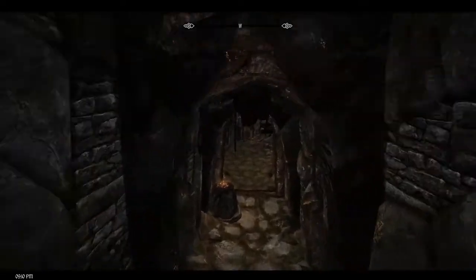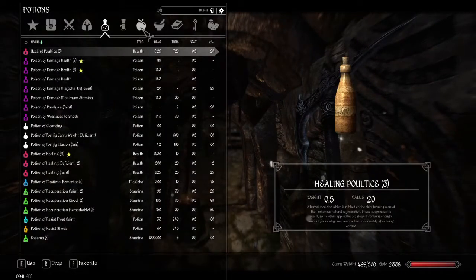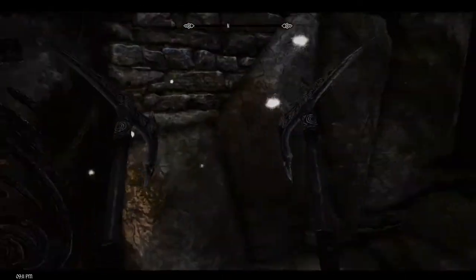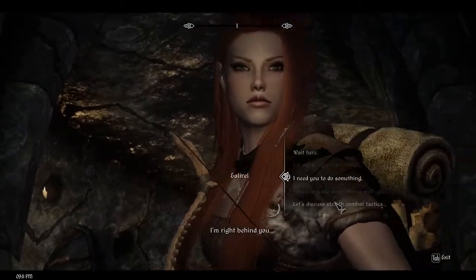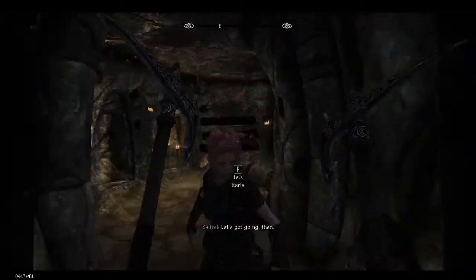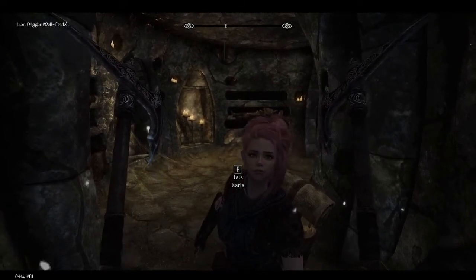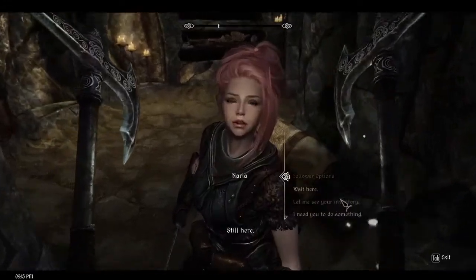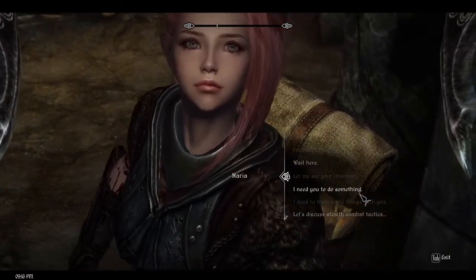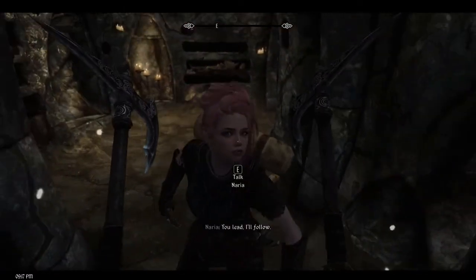So, what's down here? Oh, I think I should take a stamina thing. I seem to be doing a lot of... One of these people is probably my wife. I'm right behind you. Maybe let's not get that going, one. Then. How about the other one? You dropped this. Good thing I found it and not someone else. Otherwise, you might have lost it for good. I probably didn't want it, but all right, thanks. Still here. I must have another person somewhere. None of these look like I'm married to. You lead. I'll follow. All right.